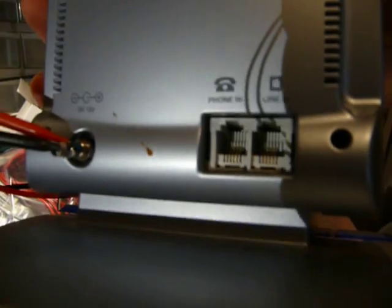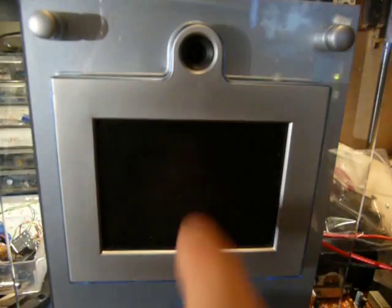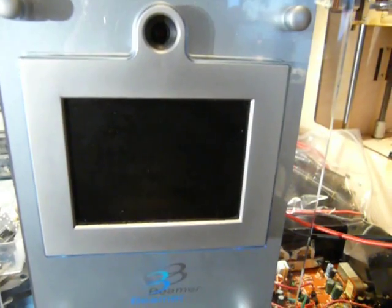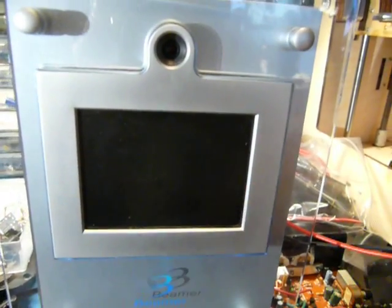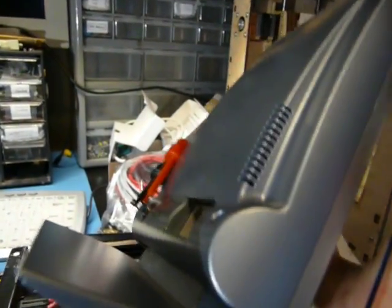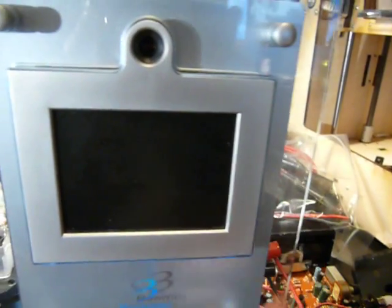And this thing doesn't piggyback on the internet. What it does is it connects between your phone and your phone line and basically intercepts any communication that might go through. And if it detects that someone on the other side is using one of these things, it will auto-negotiate the link and start up a video session between the two. So no internet, no anything. Everything that's coming out of this thing is analog. Well, I should say, a digital video stream over an analog phone line. So it's a pretty cool device.